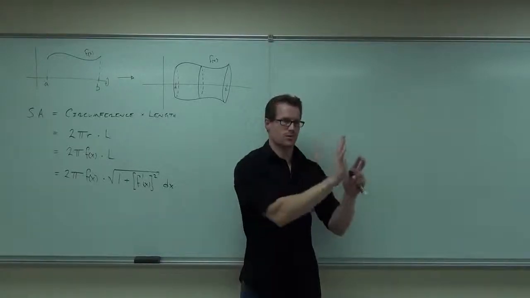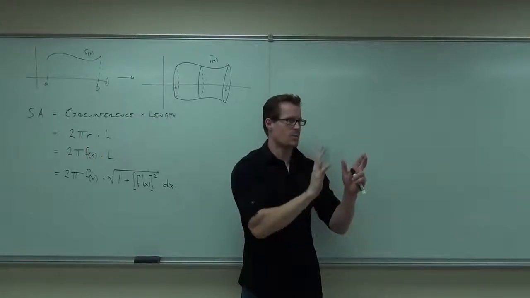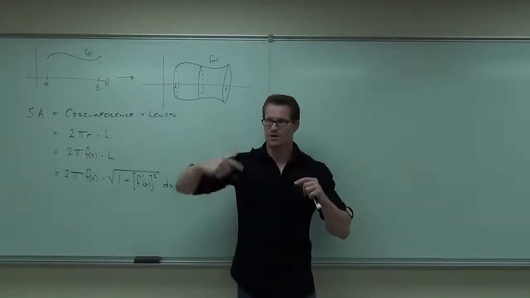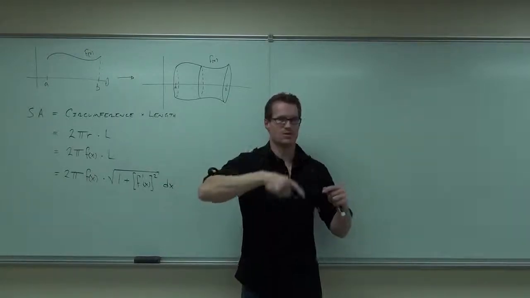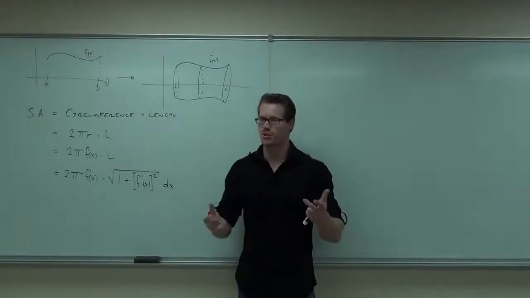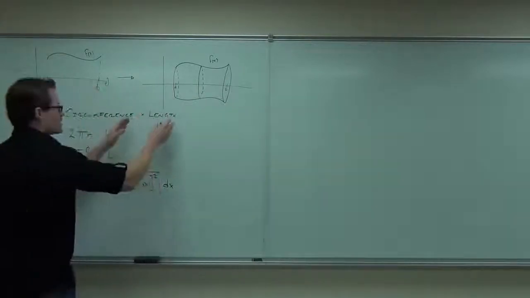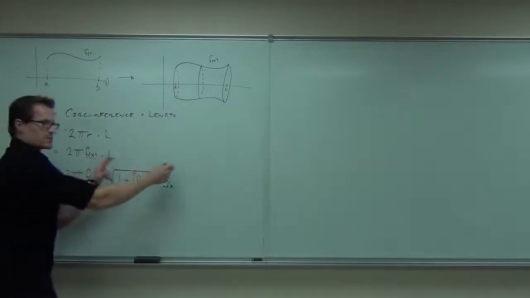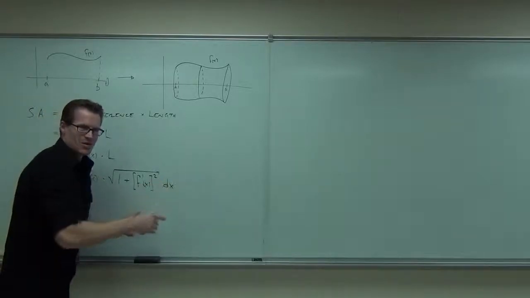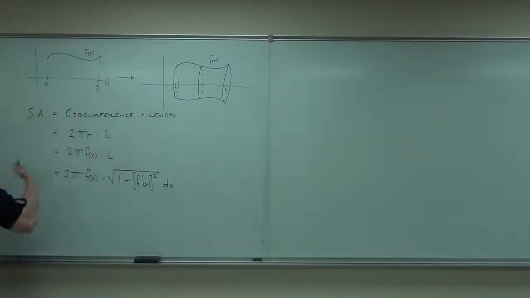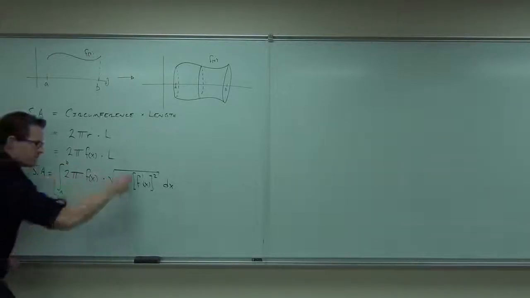Integrate that across the length, so basically multiply by length and add them all up, and what you get is circumference plus circumference plus circumference, again and again, repeated addition of circumferences that are actually changing. That requires an integral and a limit. So here's circumference times length, here's circumference, here's length. In order to get the dx though reasonably, I can't just say dx. Okay, Joe was right, I need to have an integral. So surface area, when I get it all said and done, is an integral from a to b of this.